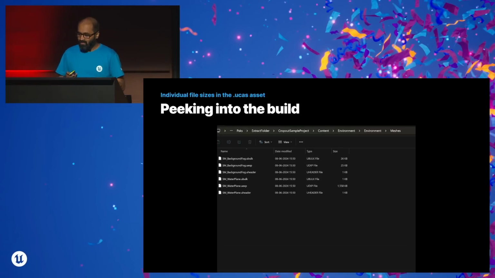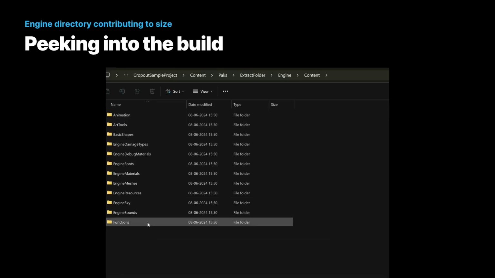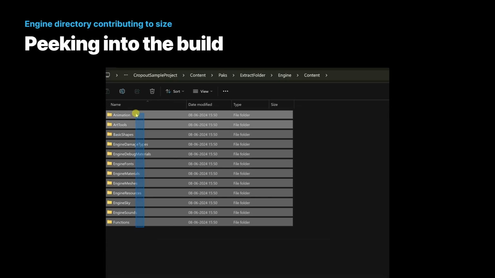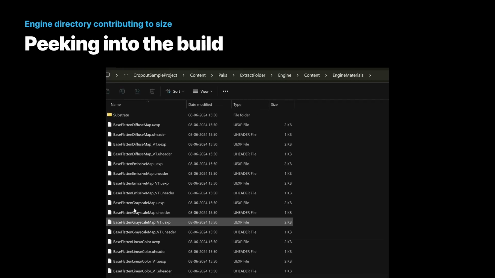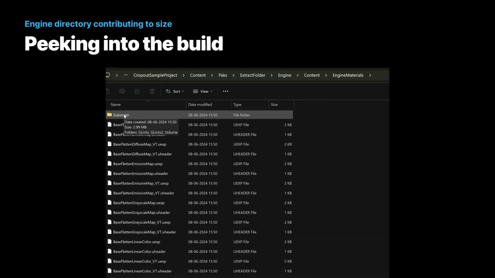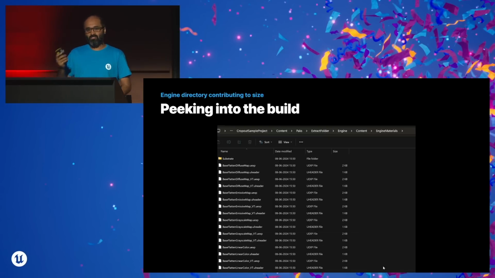But more interestingly, you'll also notice that there is the engine folder under the extract folder, which also contains some content that I'm probably not even using. For example, if I go under Engine materials, I have substrate in there, but in my game I'm probably not even using substrate, so why do I care about it? So you can now exclude content from the engine folder also, which will further reduce your build size.